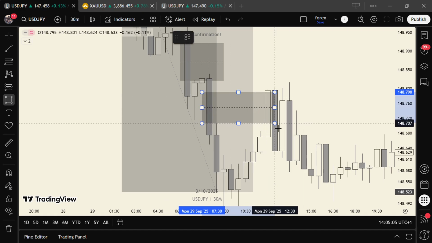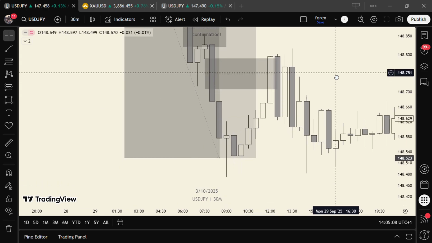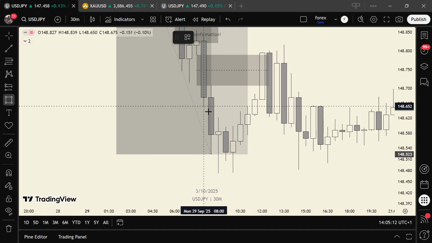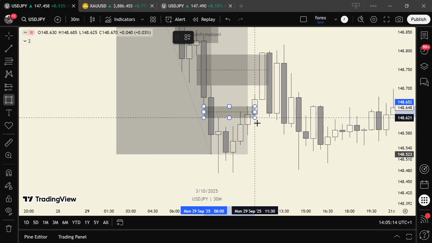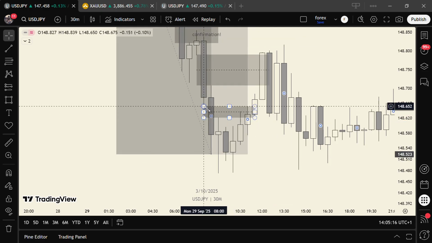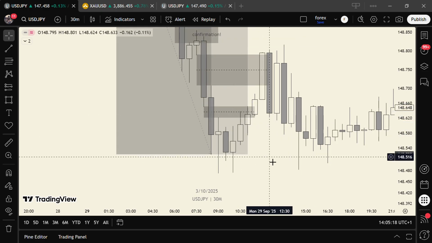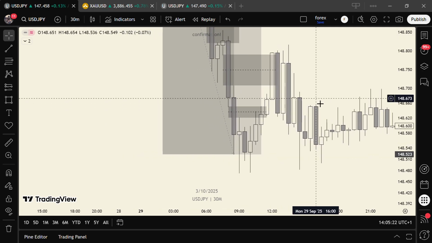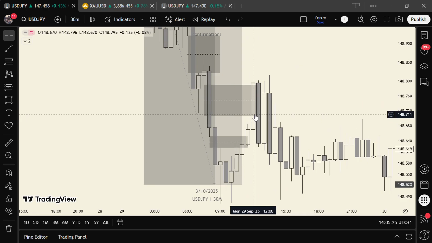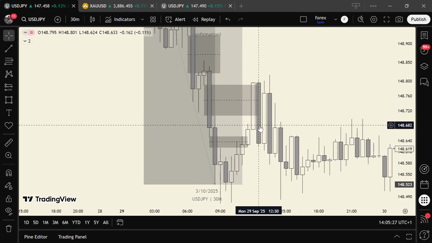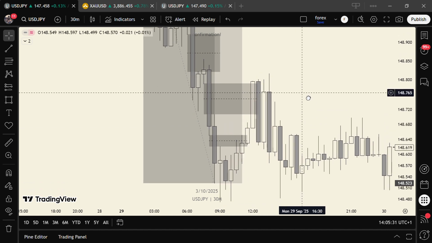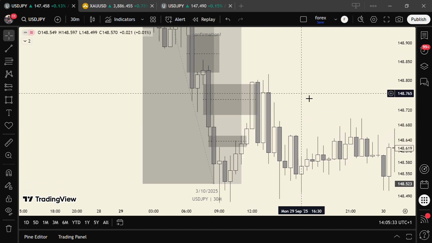But then also we can see right here a fair value gap right after it as well. The bottom wick of the first candle and the top wick of the third candle don't touch, so they left a gap. Now, I would have entered right here, I wouldn't have used this fair value gap, and someone might ask why not. So basically, this is from what I've personally learned from trading fair value gaps.